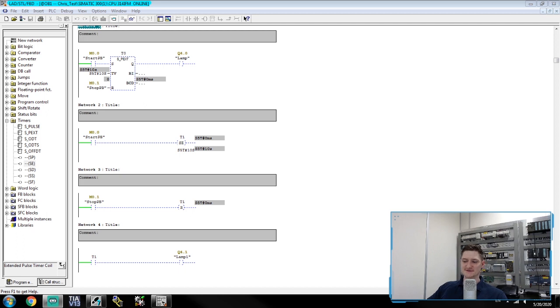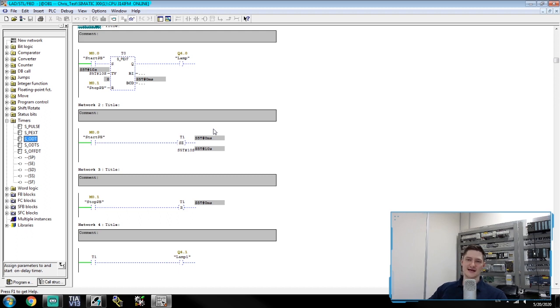As I mentioned, Siemens have quite a few timers available. You've got 5 S5 timers: the on-delay, the off-delay, the pulse timer, the latched on-delay, and the latched pulse timer, and then you've got the S7 versions here. What we try to recommend if you're working with multiple PLCs, to keep it straightforward for yourself, is to stick with one timer. And that timer is the ODT timer.